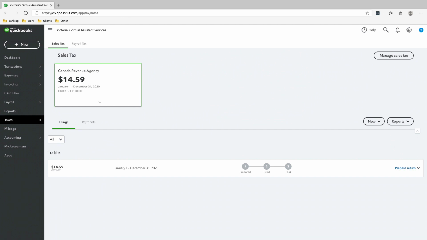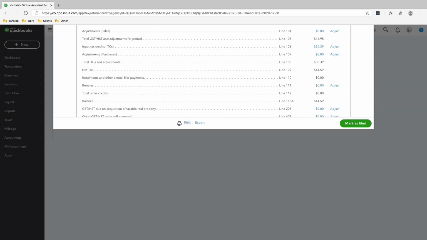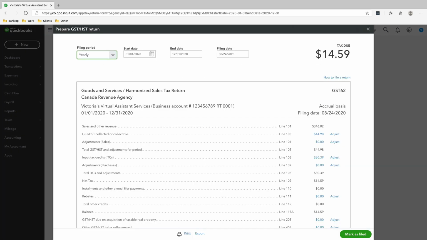So what we need to do right now is click prepare return, and then filing period yearly, and then January to December 31, 2020. So it's August right now, but let's just pretend that our filing date is January 15th, because you have until January 31, 2021 to file this.